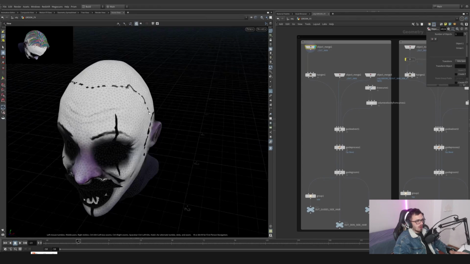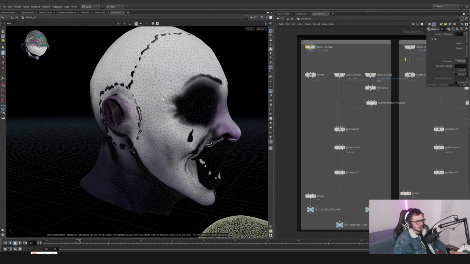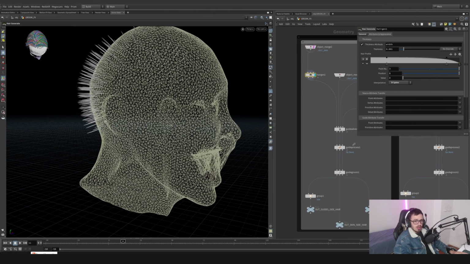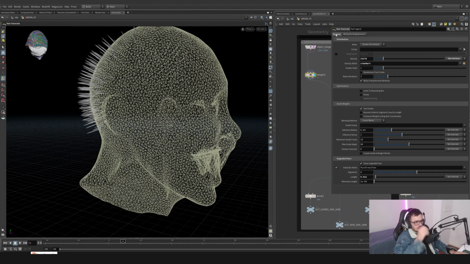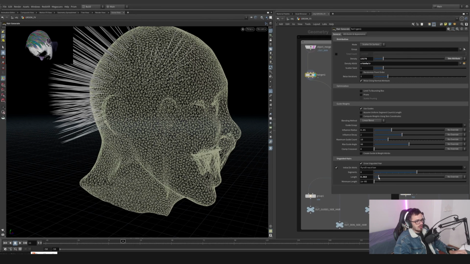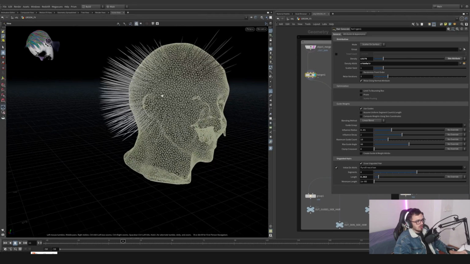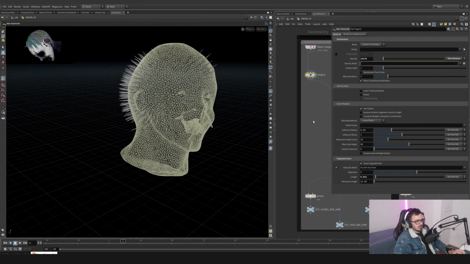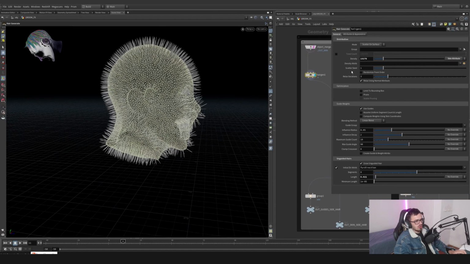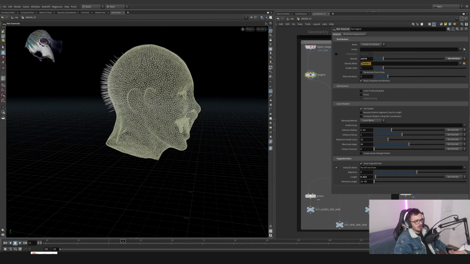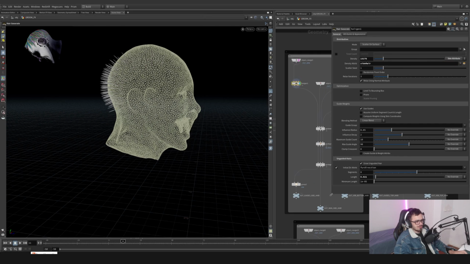So let's grab our out skin. This is our out skin, which is not the animation, as you can see. And let's do a hair generator. In the hair generator, we're going to use the mask we painted. It's going to be the side hair. The side hair is going to be represented with some density. I chose this value, and the unguided are going to have this length. So what happens when I remove this? When I remove this, I have hair everywhere. Of course I don't want that, I want to have hair only where it should be, right?